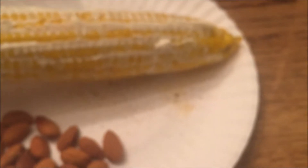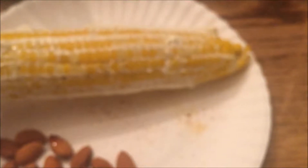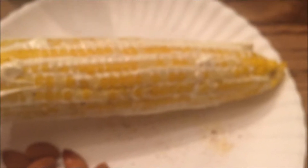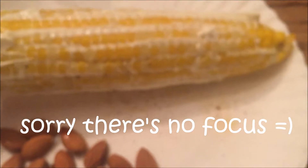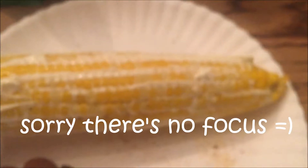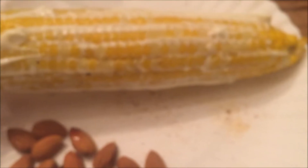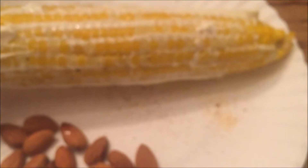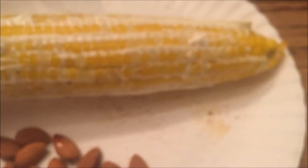This is a quick version of Mexican elotes — Mexican corn. You'll find them selling it on the streets of Mexico, Mexican street corn. Honestly, when I heard how this is made and what is put on it, I thought there's no way, but turns out I really love it.